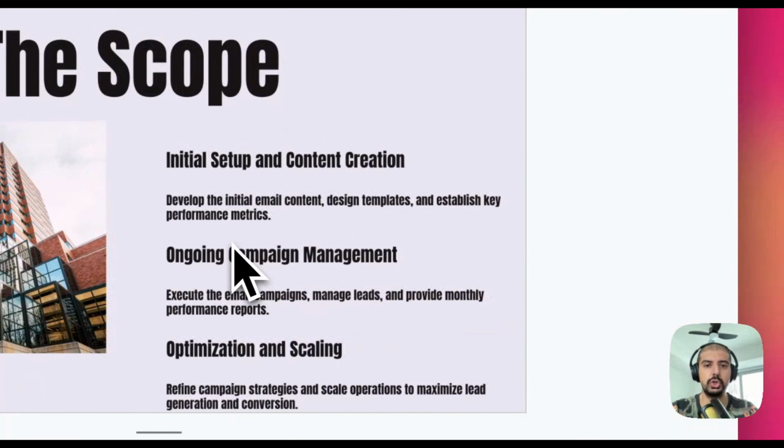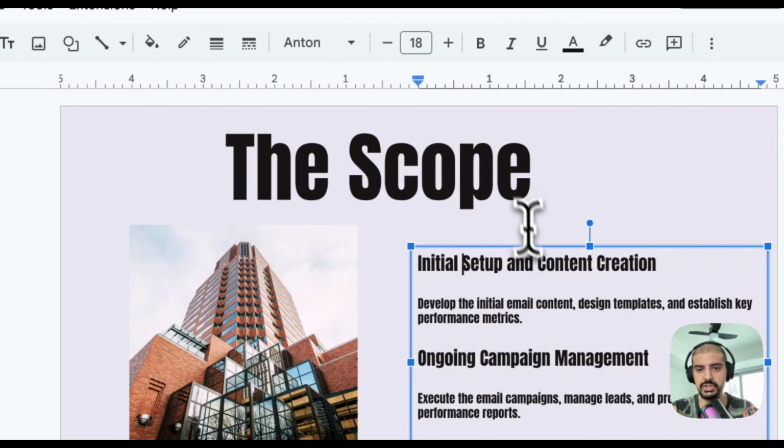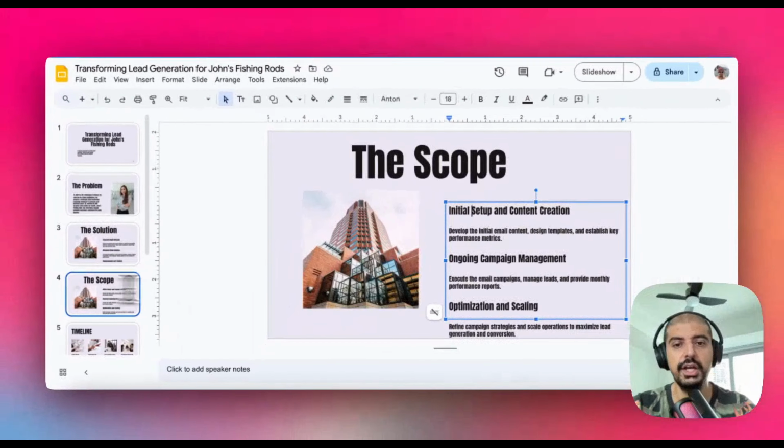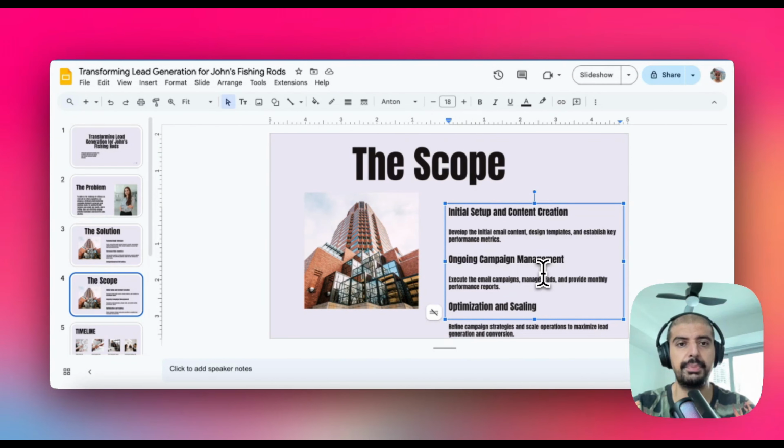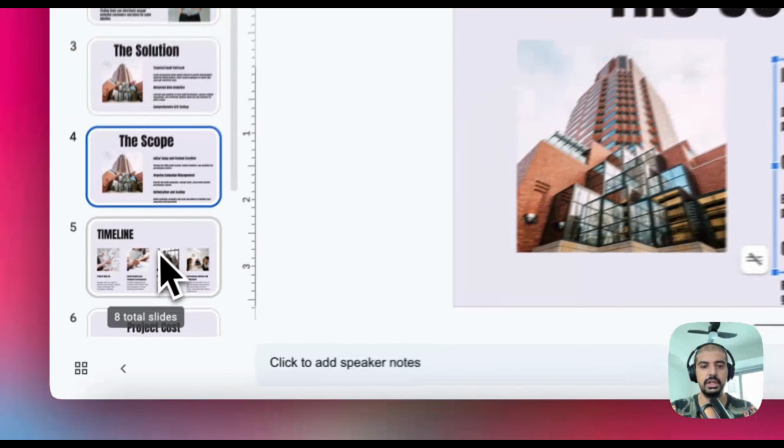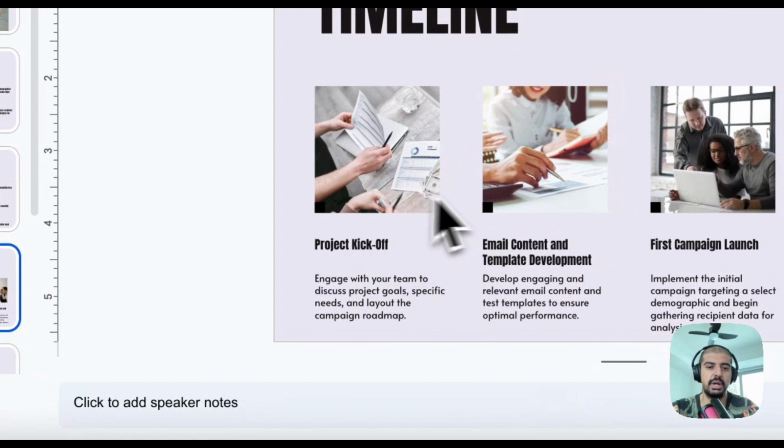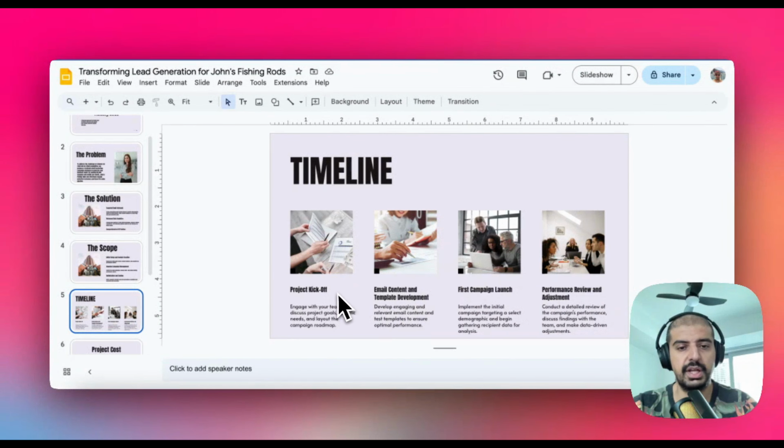The point of this video is to show you that you can automate this. But if you wanted to, you can move this up, you can move it around, etc., etc. If you do that, make sure you edit the original template, right? Which is the one with the curly brackets, with the dynamic variables. Then you got some timelines here. So this is, some timelines. You probably want to put some dates in here. You can add some dates and that kind of stuff. But again, I'll leave that up to you.